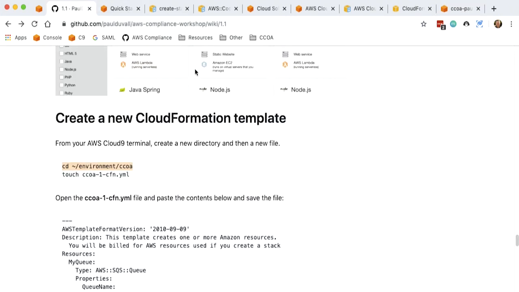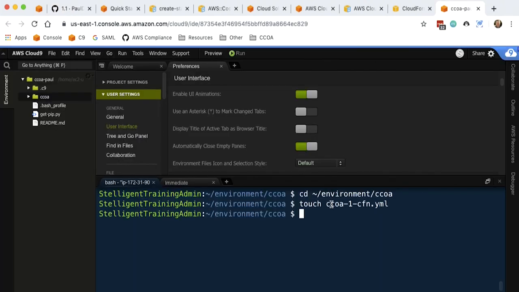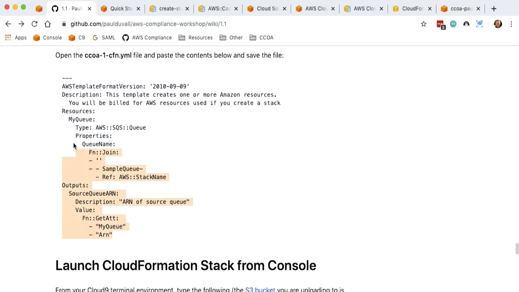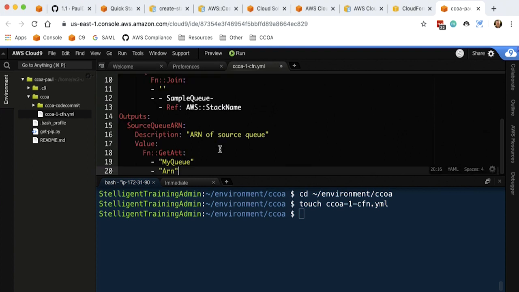We're already there, but just to make sure, we're going to create a new file called CCOA-1 CFN YAML. And this is that same CloudFormation template that you've seen examples of already, but we're going to actually run that.